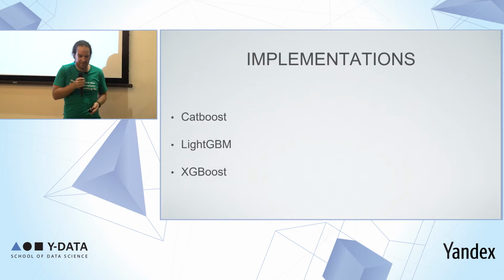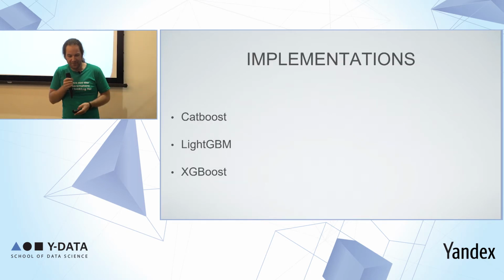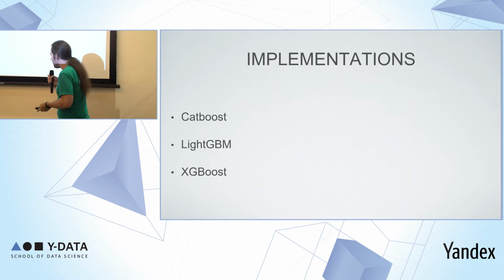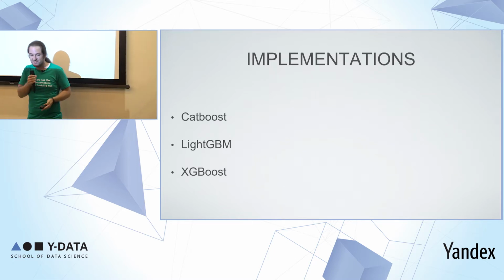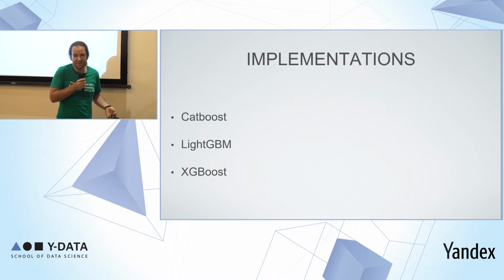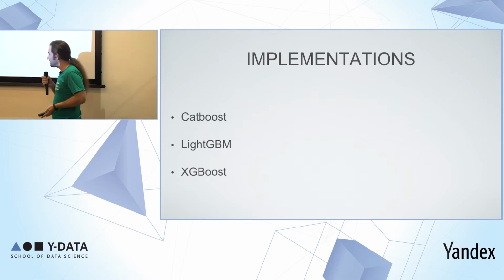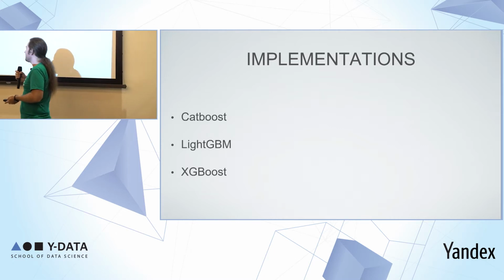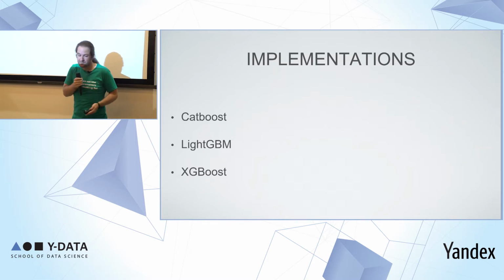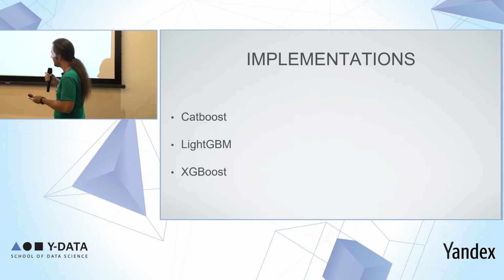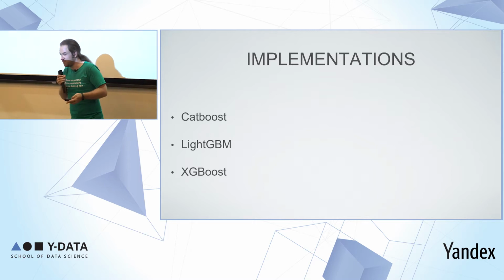Here, I just want to say about some popular libraries for gradient boosting decision trees and what is implemented from what I mentioned, from custom objectives, and if there is median averaging in them. There are for sure other libraries, but I'm just not that familiar with them.